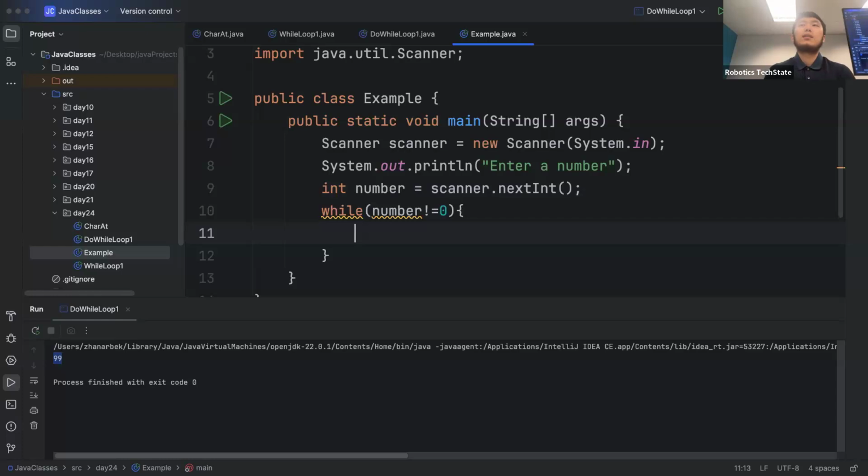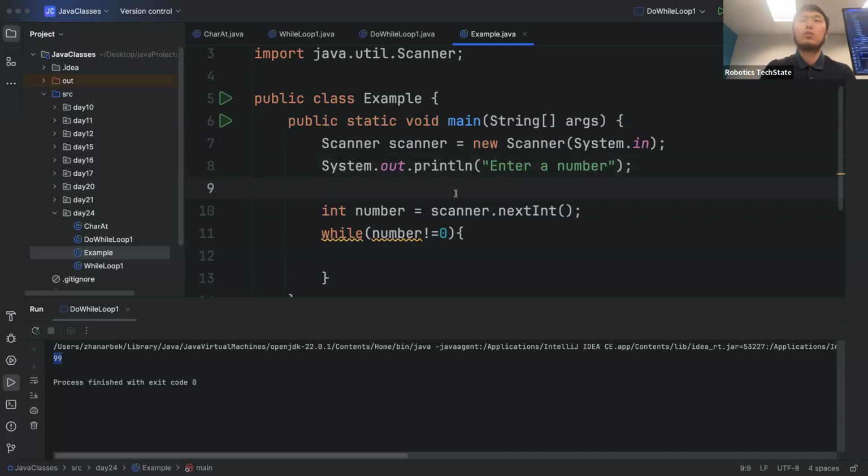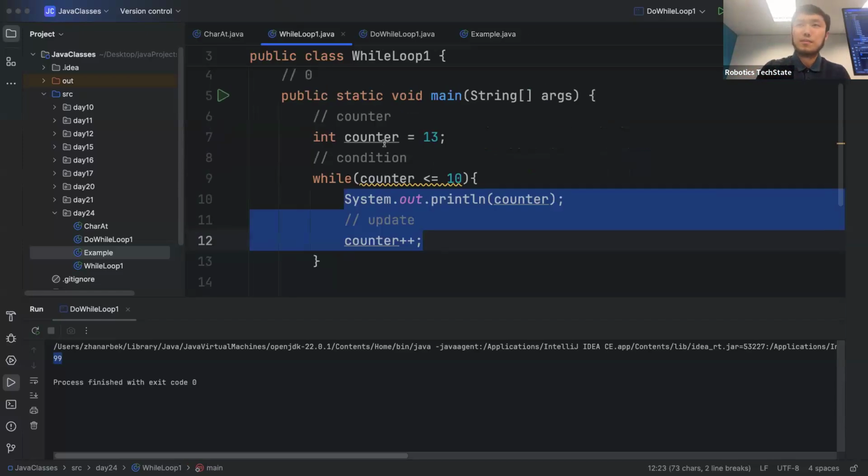So it's a do while loop. I have no counter here, guys. So the counter is not always necessary. Instead of counter, you can use some number. We can call it counter, but it is not necessary to be used always with while loops. Instead of counter, you can use something else. But in the previous examples, why did we use counter?